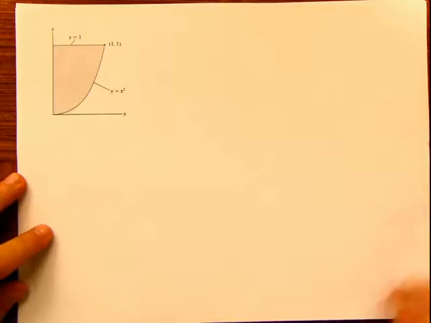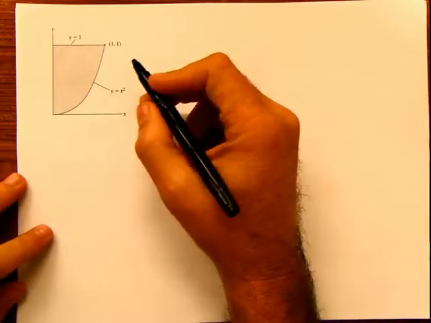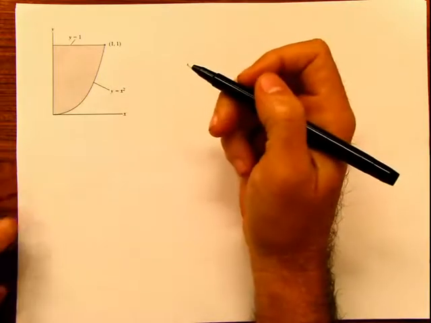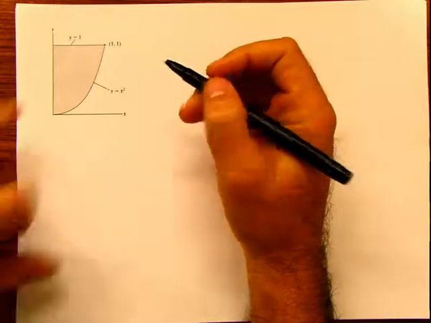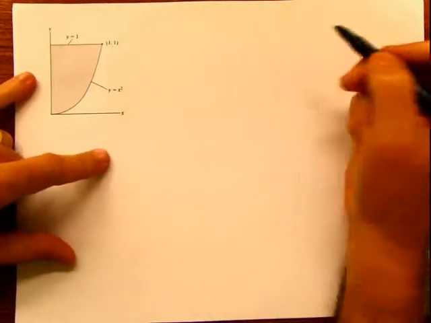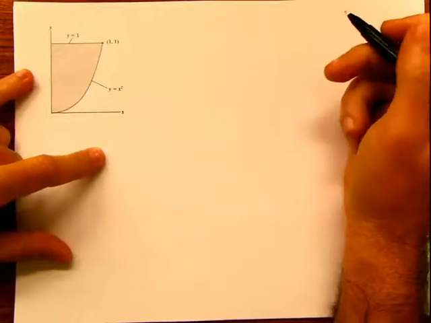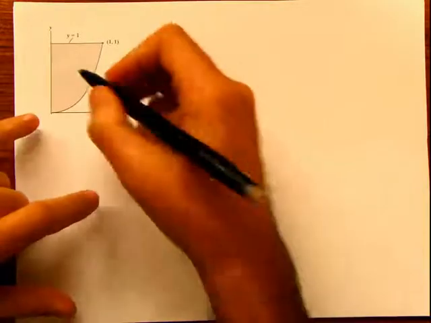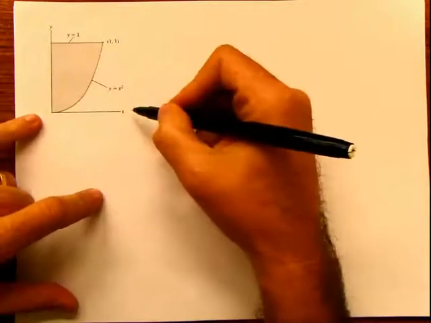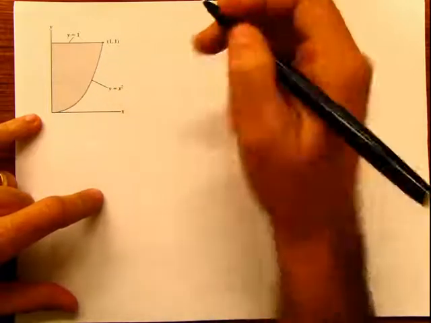Today I'm going to solve a problem of centroid by integrals. The first one is kind of straightforward: it's a parabola delimited by the two axes here, with the parabola y equal x squared.